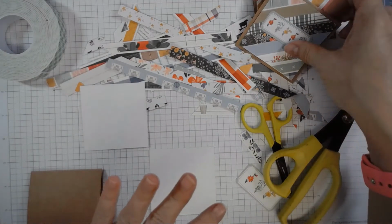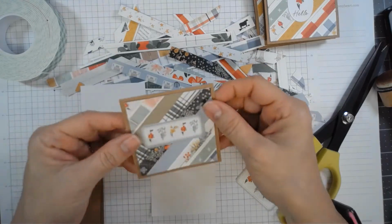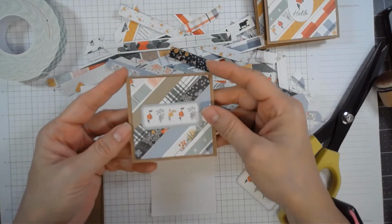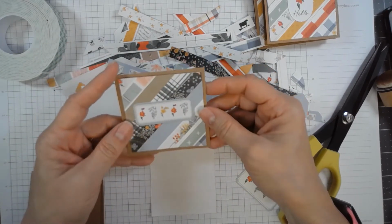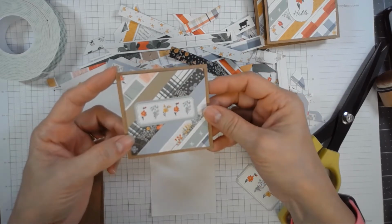Okay, so what I like to do with these paper collections, especially when I'm cutting my own card bases, is make some of these little 3x3 cards. They're really useful to throw into a gift bag with a happy birthday message or whatever message you need. They're also useful for me to put into any orders I receive with the thank you message on them.